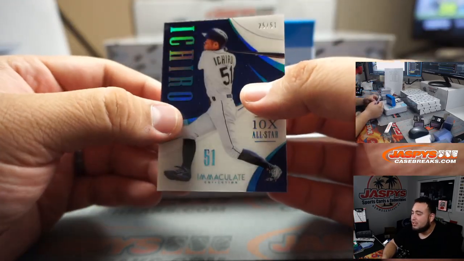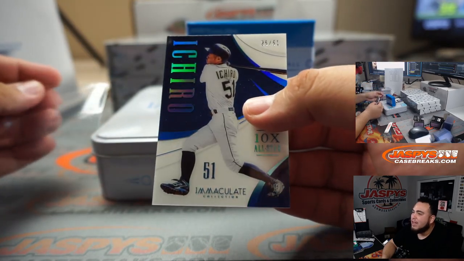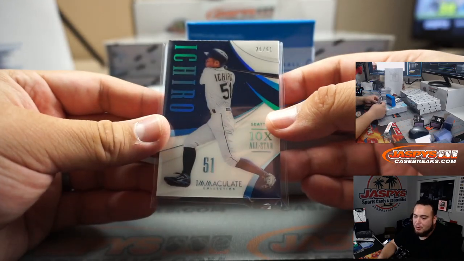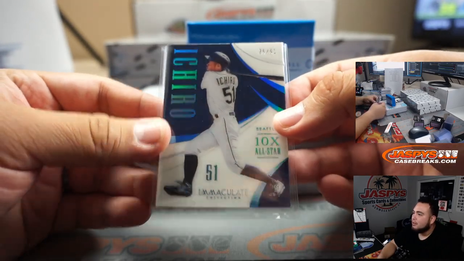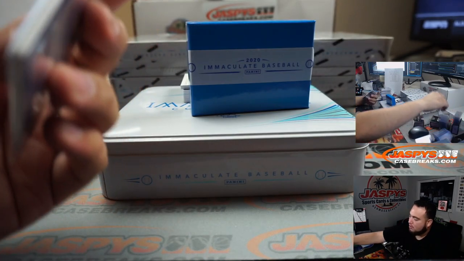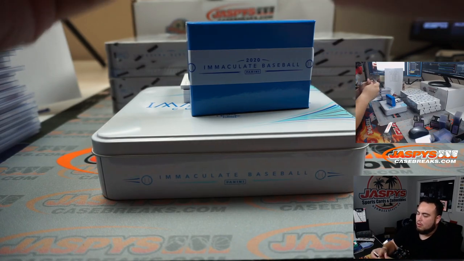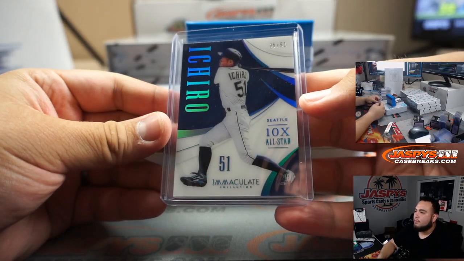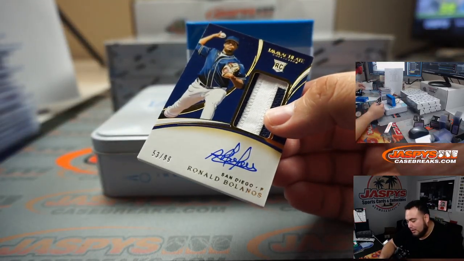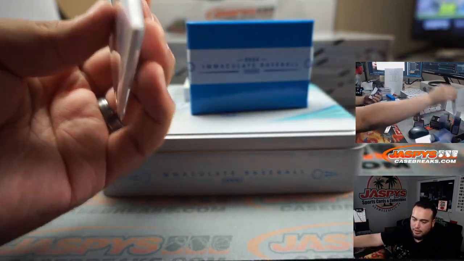Ooh, I love these cards. I wonder how much these actually go for. 25 out of 51, little Ichiro, another one. That's spot 5 this time, going to Corey. He's actually very nice. We got a little patch auto, Ronald Bolaños, 53 out of 99, going to Darren.